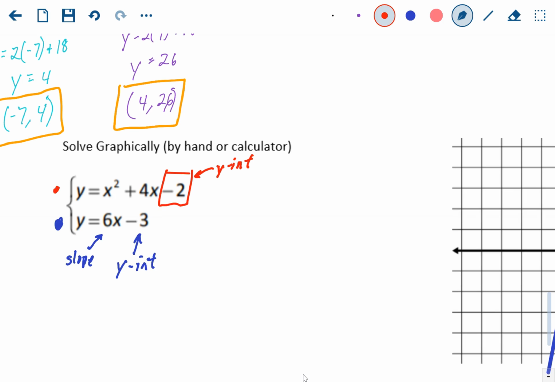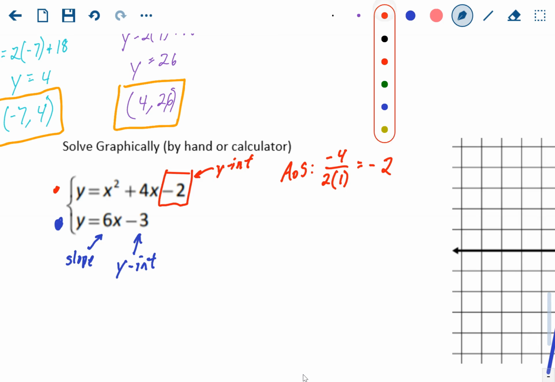All right, well, how do we get other points? We can start with the axis of symmetry. We know how to find the axis of symmetry. Axis of symmetry from standard form is the opposite of b over 2a. So b is 4, so the opposite of that is -4, divided by 2 times the a value of 1. So we have an axis of symmetry of -2.